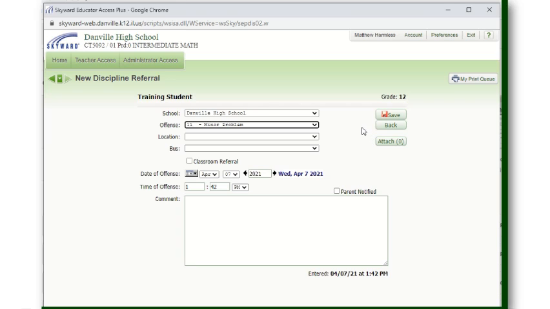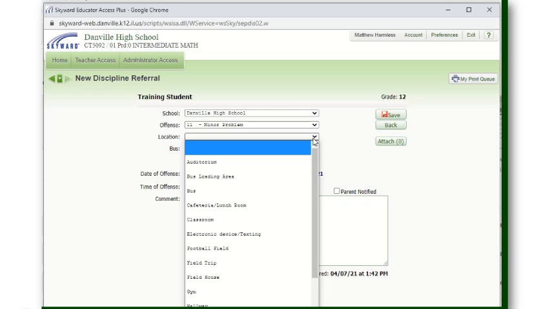If the minor problem is related to the phone in any way, please put down telecommunication device. If it's related to a disruption in any way, put down disruption. If you're not for sure what to put down, you can put down minor problem and call the dean's office to find out how and if there's something else that you should do just to be consistent with other teachers.